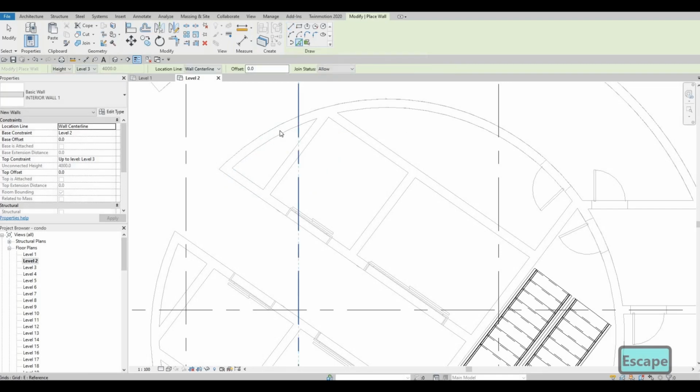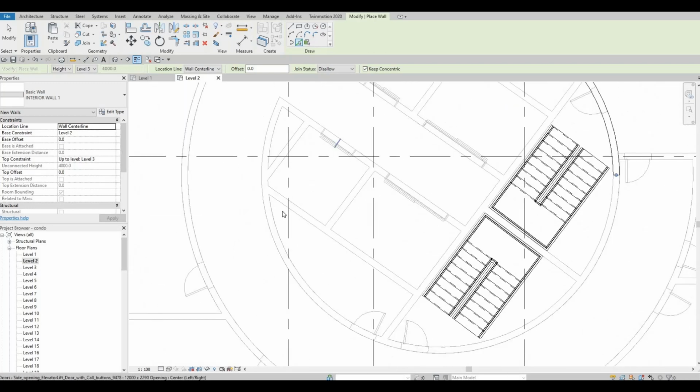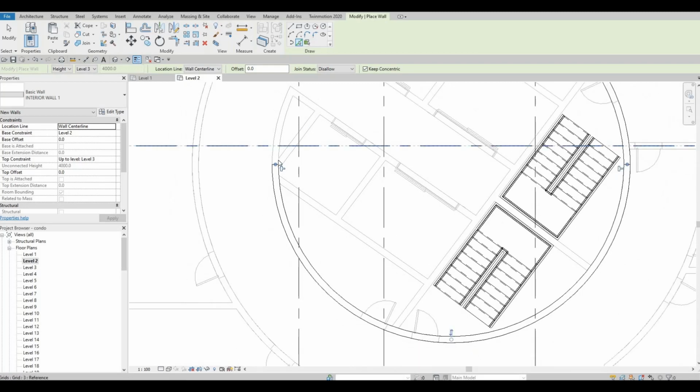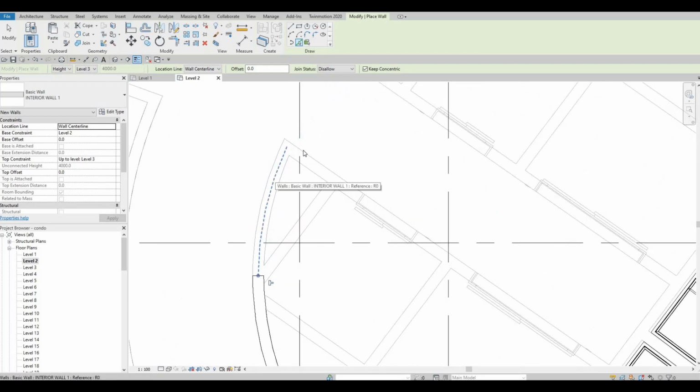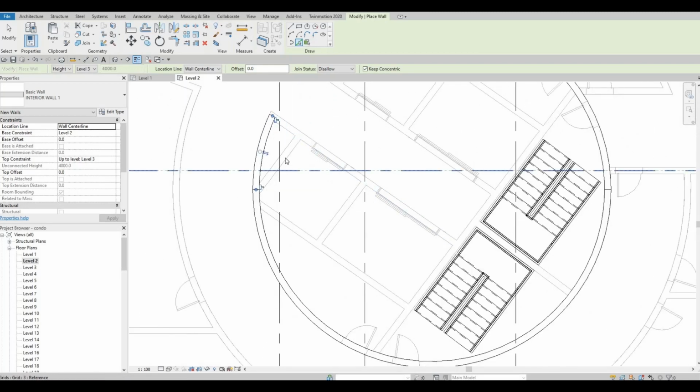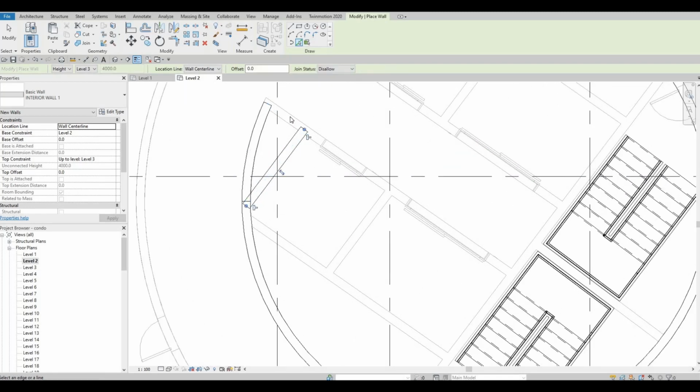So here I'm going to pick line, and then pick on the circular wall right there, and then right here as well. And with that, I'm going to add these walls that are angular.